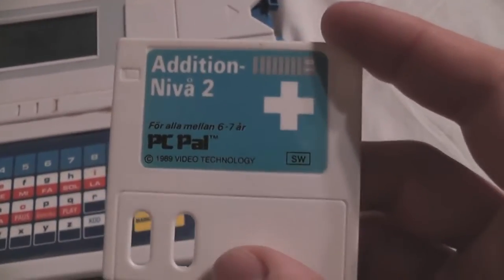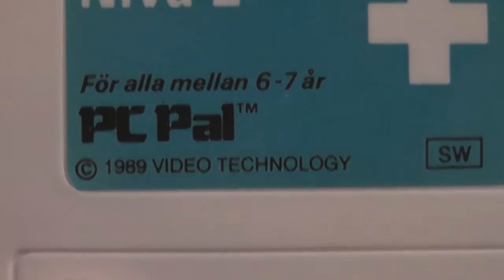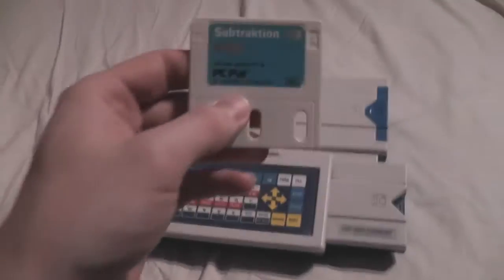The second side offers addition too. It's basically the same game but with harder numbers. And if you didn't understand, this computer was not made for grown-ups, it was designed for kids between the ages of 3 and 7. Then we also have subtraction, which is basically the same crap. You just put in the code, I don't need that cartridge.